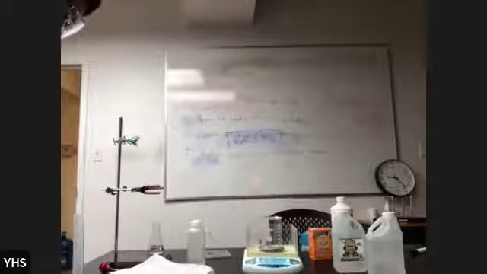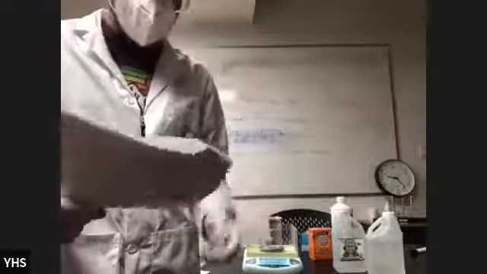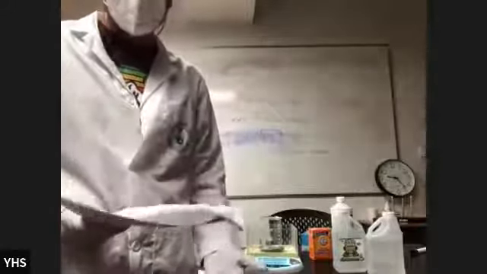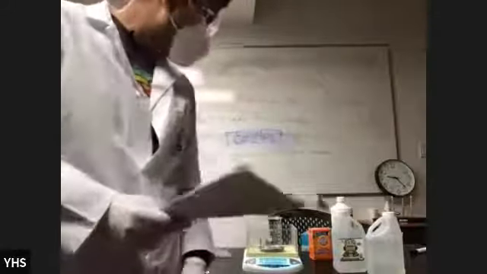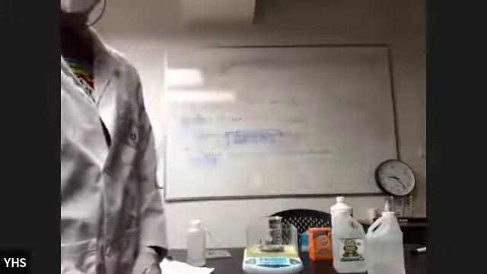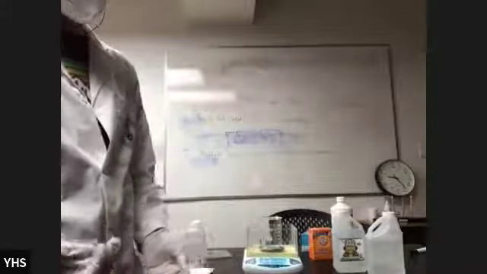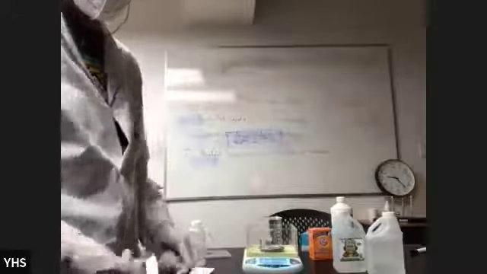All right, I have to go back to my procedure because I don't know how much solid I need to put in. Can somebody tell me how much baking soda I need to put in here? 15 grams, okay. So 115 plus 15, I need to have it around 130, right? Okay, let's see.